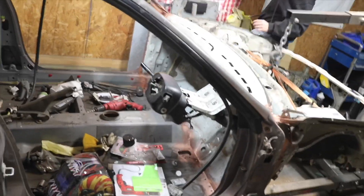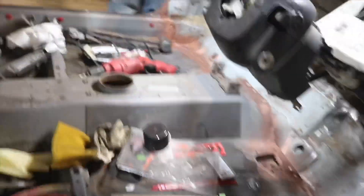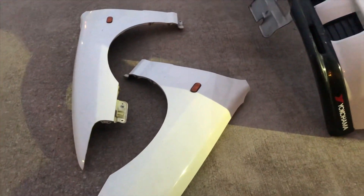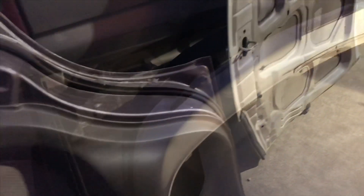Alright, so this right-hand drive is almost put together — we just got to wiggle it around a little bit more. We just made it out to the storage and all these parts that you see are about to be loaded up into the truck so we can take them back to the house. All these pieces and panels need to be fitted onto the Type R to make sure that all the spacing is going to be looking great and everything fits before we actually weld it. Alrighty guys, I'll see you back at the house and we'll start unloading this stuff.